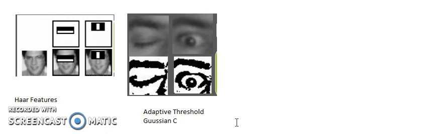It is very linearly separable. I do plan to make it more complex in the future by adding some form of convolutional neural network, where the task might not be as linearly separable, given more training data and more examples once I've tested the program more. But that's basically how the program works. Other than that, it's a JavaFX GUI with a thread that detects the face, then from the face detects the eye, then from the eye calculates the adaptive Gaussian threshold, then calculates a summation of pixels, and tells you whether the eye is open or closed. And hopefully the next part will show you how it's working.